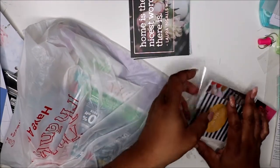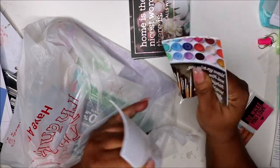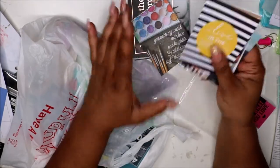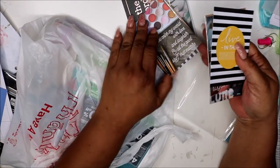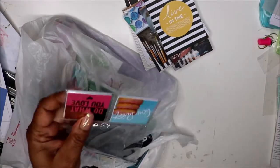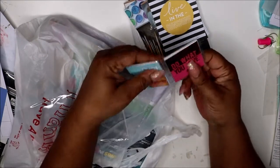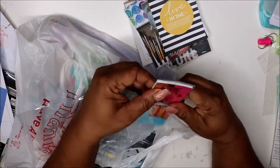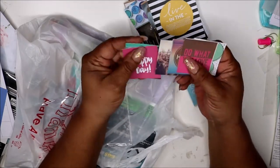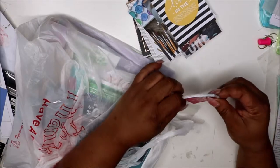I didn't realize these were so big — the top ones are so big, but I guess they could make great dashboards. I don't know what really made me get these, I just thought they were something different. I like that one — oh, that's really pretty. Snapshots. And then at the bottom we have the smaller ones. These are really really nice.